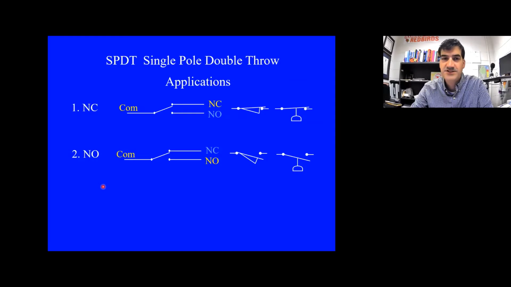All right, so this is what I just talked about. We have an input, which we call the common connection, and then we have a normally closed connection, and we have a normally open connection. And we can have normally closed or normally open switches just by using the normally closed or the normally open pin or terminal on those switches. So this is the symbol. By the way, you'll see all these symbols in the very back of your lab manual. I included all these switches and a bunch of other schematic symbols. All the symbols that you might need are in the very last page of your lab manual.